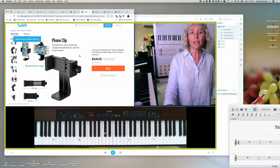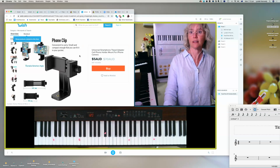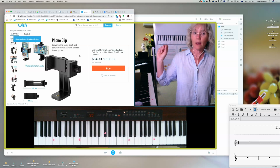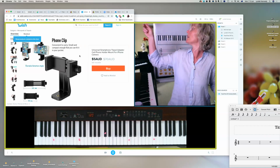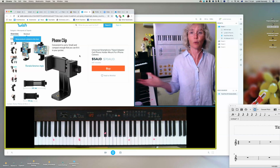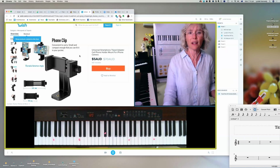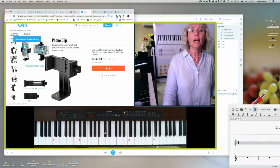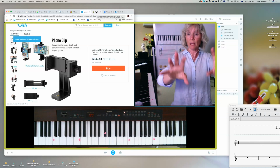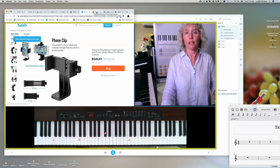And then to also invest in something like this. There's so many different versions, but I looked at this one and went, oh my goodness, $5. That's good. Might even buy a couple of these just as an extra. But I have my webcam mounted up here that you saw before. If you don't want to buy a webcam, and actually they're really hard to find now because everyone's buying them, use your iPhone or your iPad and just grab one of these kinds of clips. They're everywhere. This is just one example I quickly found. Use that as your overhead camera, and then use your FaceTime camera on your computer as your main teaching interface. So that works and hardly costs anything.